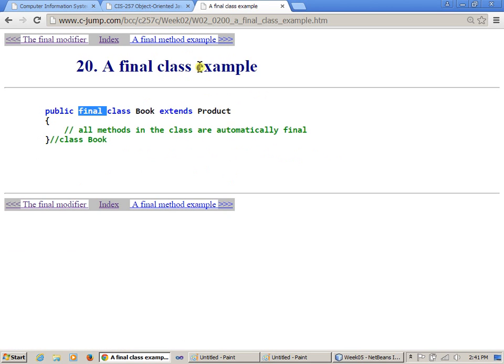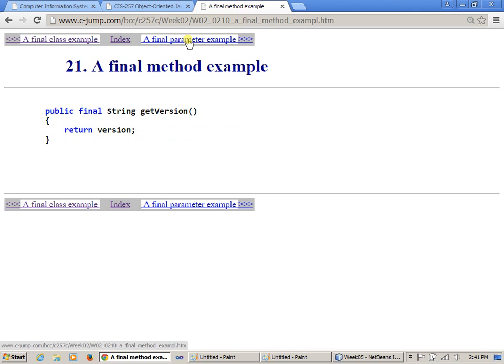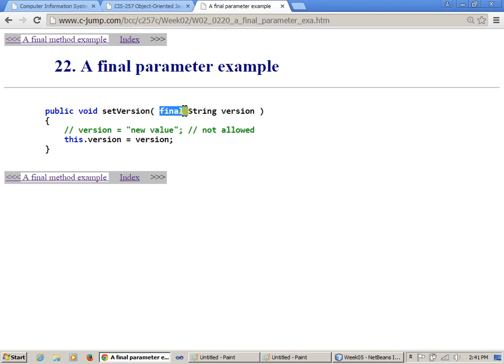So here's an example of the final class, very similar to what we did, right? Then there's an example of the final method right there. So get version returns the version, and perhaps you don't want anyone else to change this in any shape or form. So you declare this method final and say, okay, this is it. In this inheritance relationship, I have the method that I declared final, and therefore people will not be able to override it with their own version. And the final parameter is just like this, in front of a specific parameter.